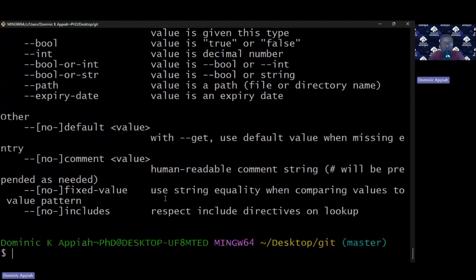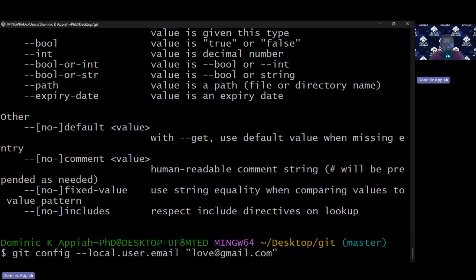When you are done with that, you can come back and do git config --local user.email. Okay, then you do this, then you put in your email. So let's say love@gmail.com.